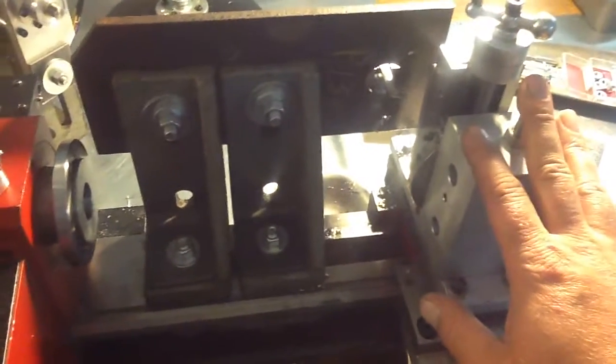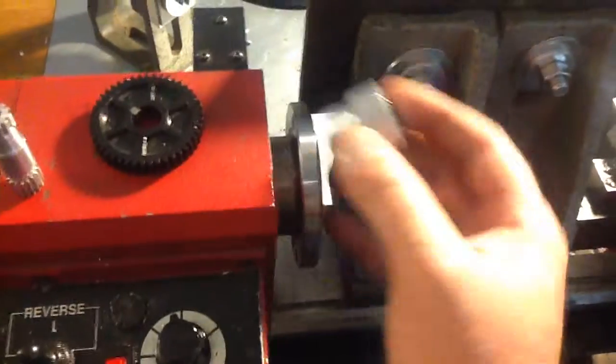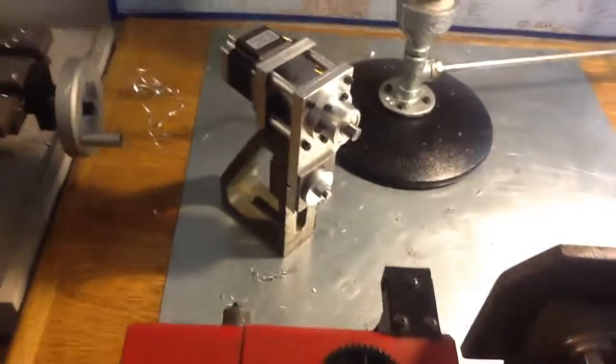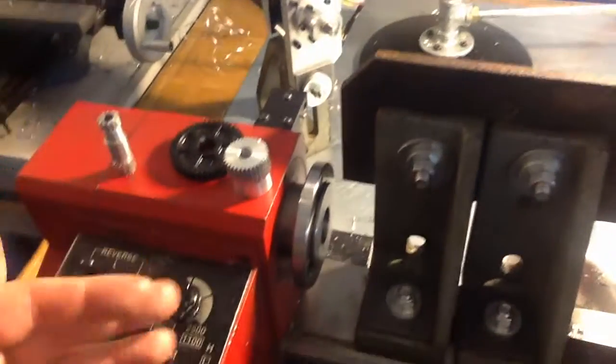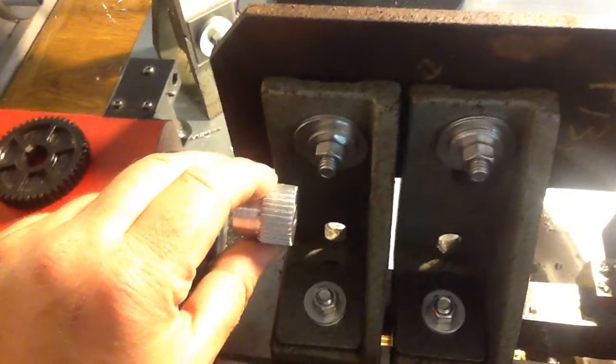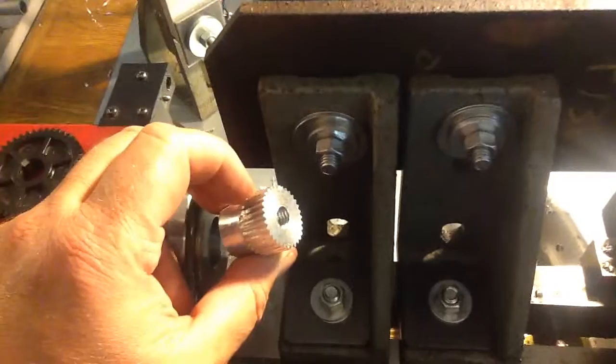The other thing I've been doing with the lever is building gears — that's what I actually originally built it for. Just imagine getting rid of this whole setup and setting it up in a more traditional way, with your round piece mounted in the chuck. I've actually got a stepper motor back here. I can hook it to the back of the lathe to index the spindle, because I don't have a dividing head. So I connect this stepper motor back over here, use a little electric circuit that I built to control the stepper motor and index it, and then use the lathe and the cutting tool to shape these gear teeth one by one. You might think this is going to take a week, but it's not that bad. If you take light cuts, it'll just cut fast and you can get through it pretty quick.